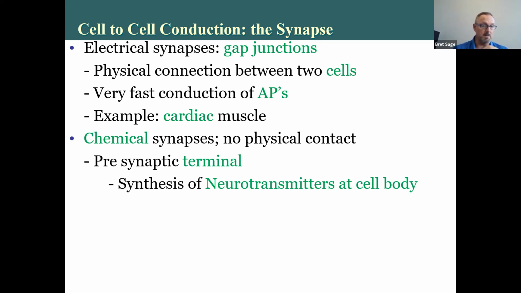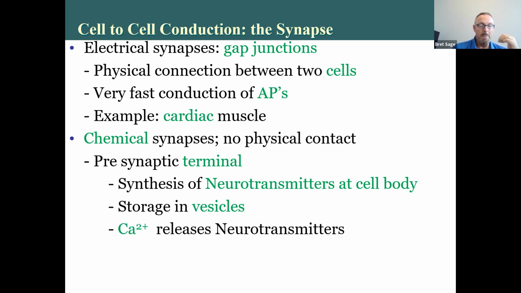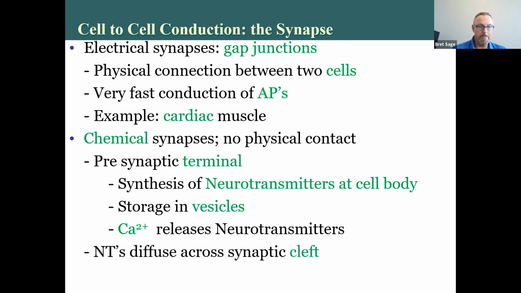So the neurotransmitters were synthesized at the cell body. They're waiting at the terminus to be dumped. They're stored in vesicles, which are little bubbles full of acetylcholine or other neurotransmitters. Now, the key is calcium is needed here to allow these bubbles to stick to the membrane and dump their chemicals. So calcium is important. This is one of the ways that we talk about why calcium is important in other places than just your bones and teeth, because it's actually important in terms of having neuron signals go from one cell to another. And we're also going to see that it comes up as very important in muscle cells, and that's later.